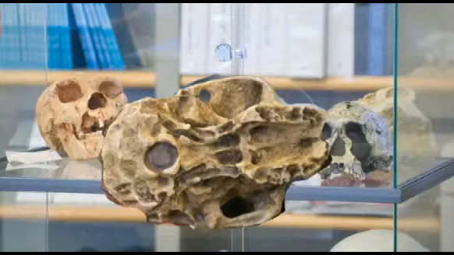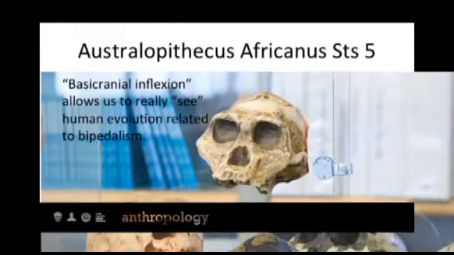Sometimes this specimen is referred to as Mrs. Ples, even though it's actually a male. When they originally found the specimen, they thought it was a middle-aged female. But most paleoanthropologists and evolutionary biologists now agree that this is a male. It was discovered in 1947 in South Africa. One of the great aspects of this specimen is that it is a nearly complete cranium, so it really does a great job telling the story related to bipedalism.